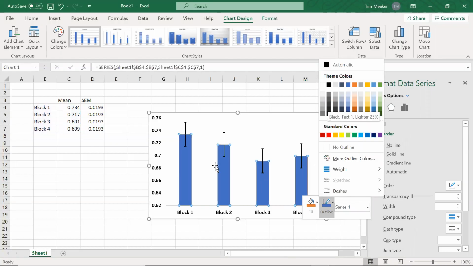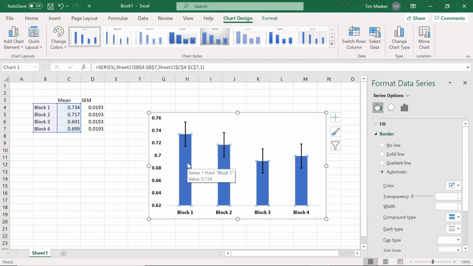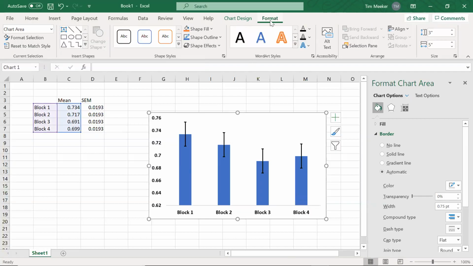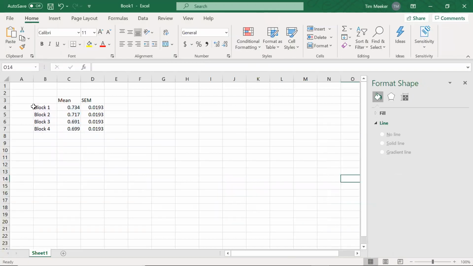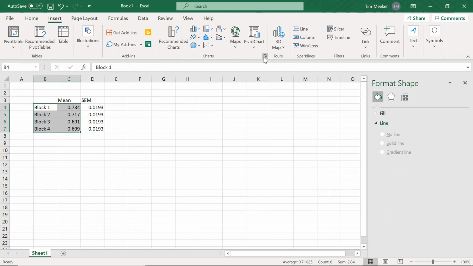I just realized that I'm doing this for the menstrual cycle study and not the SCT laser signal detection theory study. So I actually do want to change the plot because I don't want a bar plot, but it's virtually the same thing. I'm going to go back and delete this and start over, but it's not a big deal. So I highlight my block and row or column containing my mean.